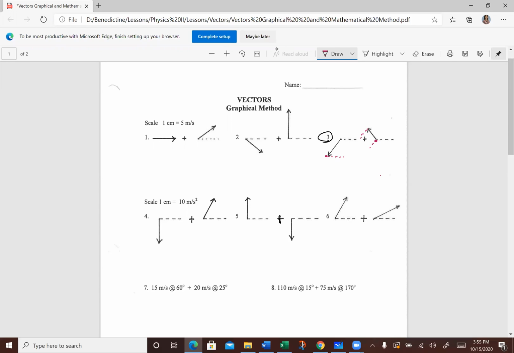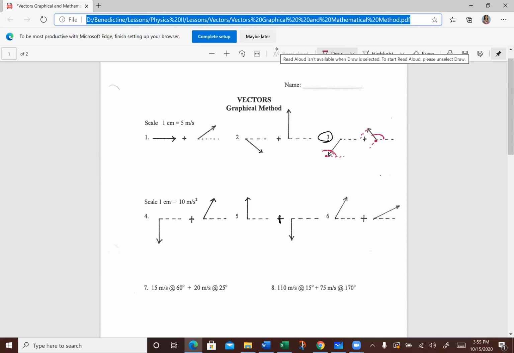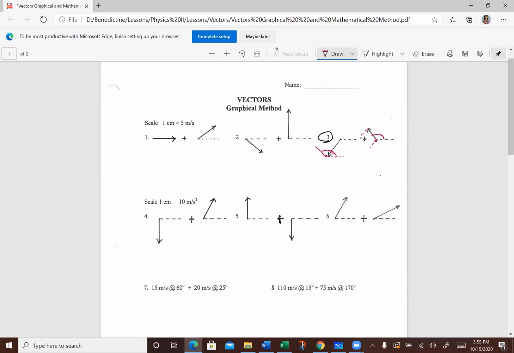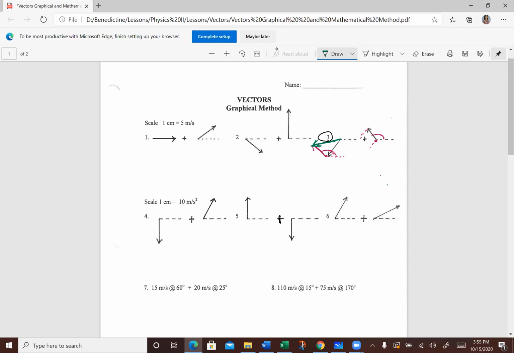So technically we should imagine this line and we go across and we measure that angle and we mark it. And that angle then, I measured exactly the same, line this up so that it is 0.7, the exact same length. So these two should look exactly the same. My answer then goes from the tail of the first vector, which is right here, to the head of the last vector. I connect those two points, and that's my answer.